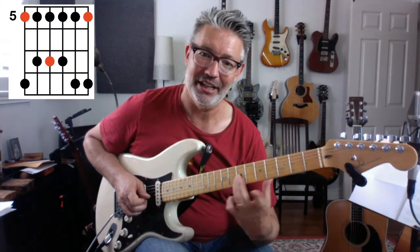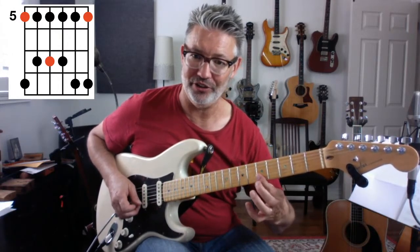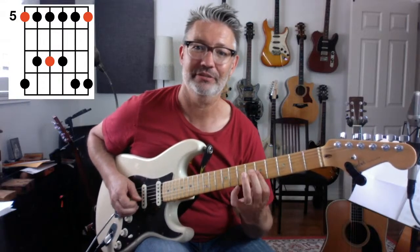So I'm playing, again, seventh fret on the third string with my third finger, first finger there. And you go. That's what he does.